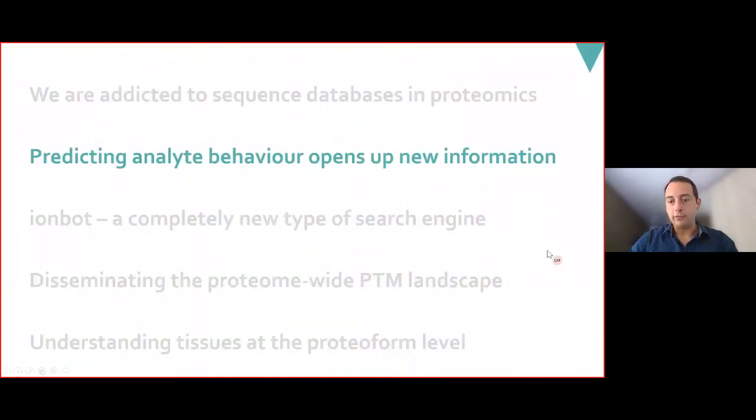So the key way, of course, as you will have expected, that we try to tackle this is by predicting analyte behavior. So we're trying to change the way we look at the data, and we try to get rid of these shortcuts and these incorrect assumptions that we use, and replace them with pretty accurate predictions of how a peptide will behave, how it will fragment, how it will behave on a liquid chromatography system, and how we can use this information to more accurately pinpoint which peptide is the real one.